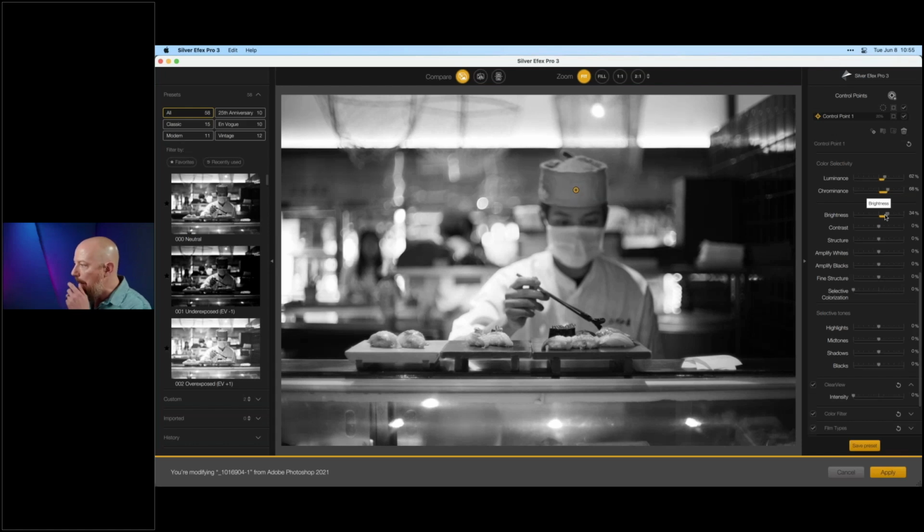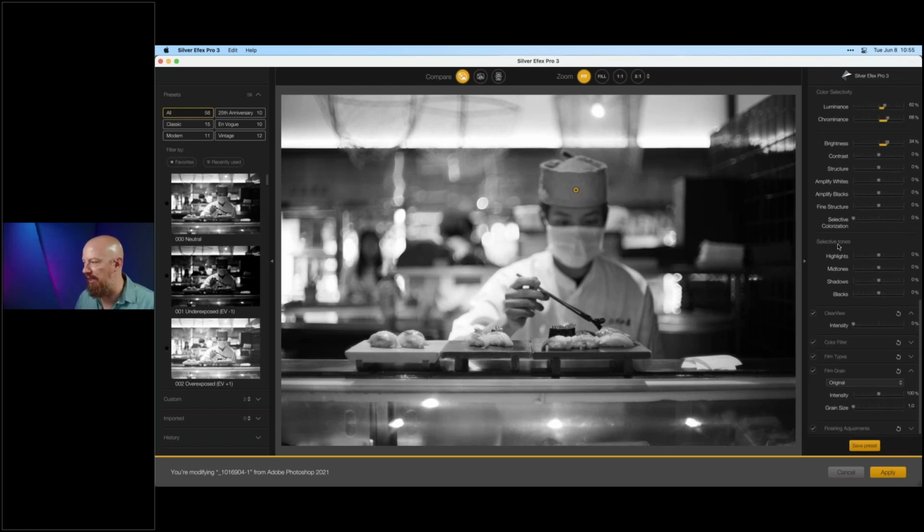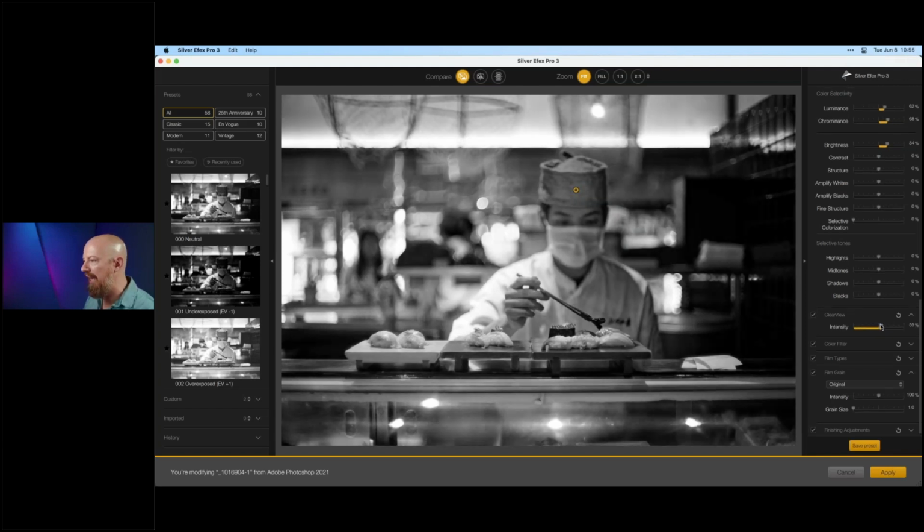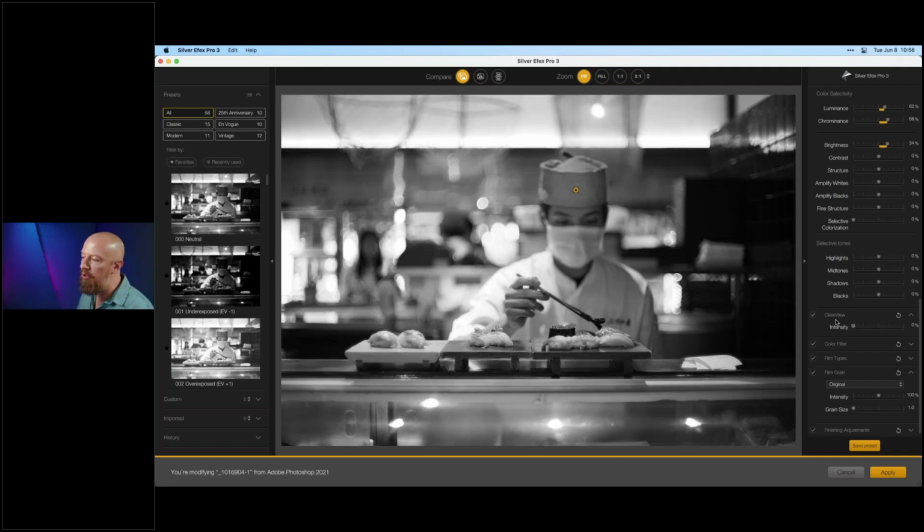That's awesome. But I have two other new adjustments in here that I want to highlight. The first is a simple one, Clear View. This isn't really the right image to show Clear View, but Clear View is the ability to cut through fog and haze in an image. And you can see here, it's cutting through whatever little bit of mist there might have been in that room, very quickly. This can be super dramatic on the right type of photo. This isn't the best photo for it. But for those of you who've used Clear View in Photolab before, you know how good it is. This is Clear View from Photolab, so that's awesome.